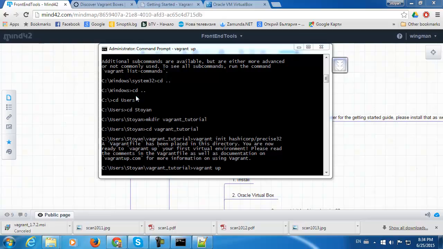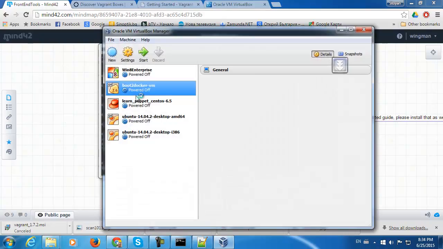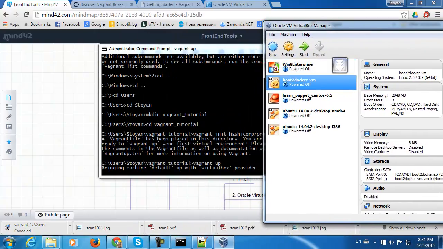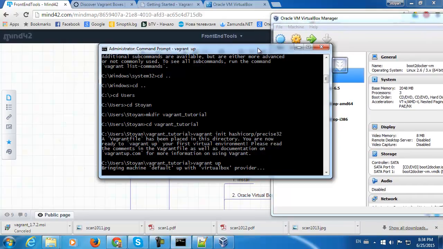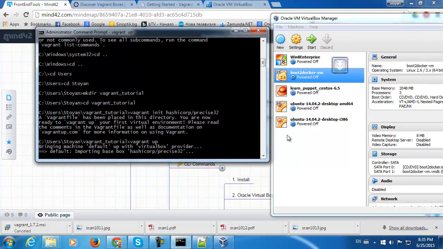I just forgot to run the virtual machine before, just to show you that there is no such virtual box. Here we go. We still don't have it here. Notice those are all virtual boxes which I have installed in this VirtualBox, but I still don't have the Vagrant one. In a few seconds we will see another virtual machine appear. This client, Oracle VM VirtualBox Manager, is going to detect our new virtual box and it's going to show up here.